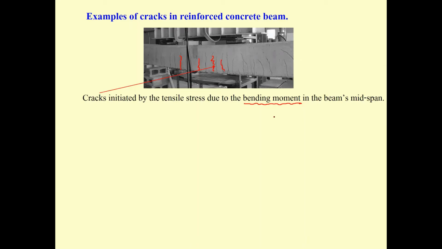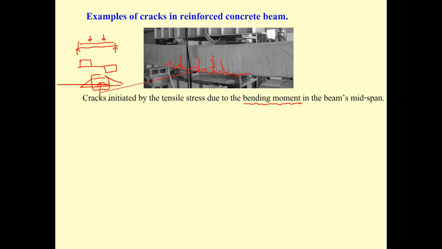Okay, let's see if you load this structure by a force something like this. Okay, the reaction is going to be half, right? And the shear diagram of this is going to be up, constant, down, and then down, constant, up. This is the shear diagram. And the moment diagram of this is going to be this one, constant, and this one. The maximum moment is here. That is in between this portion. Okay, you can see a lot of cracks due to the moment here.